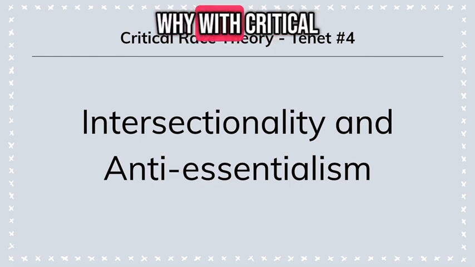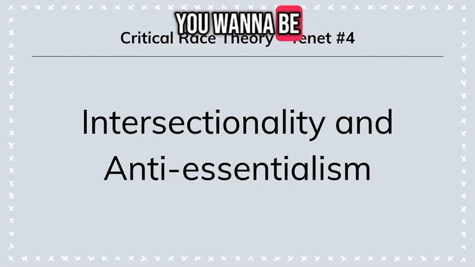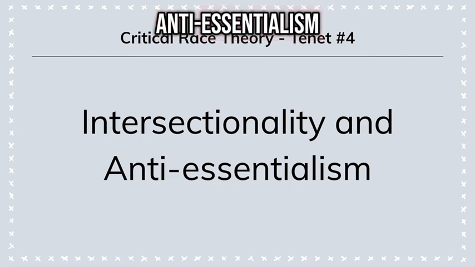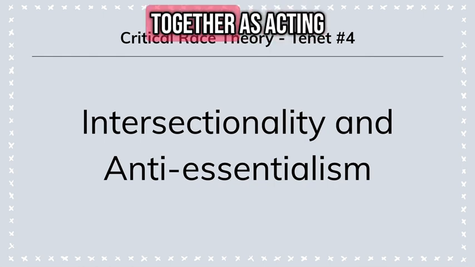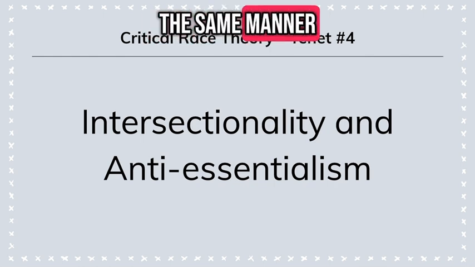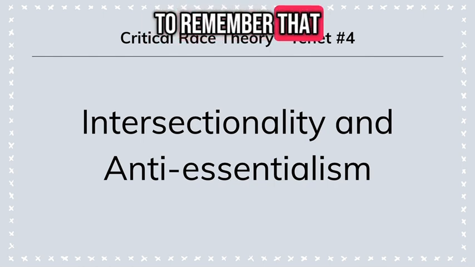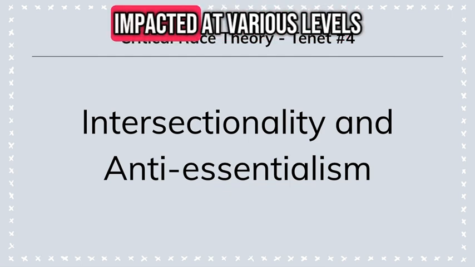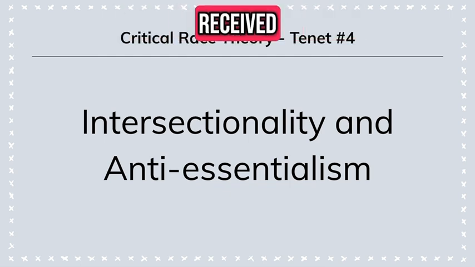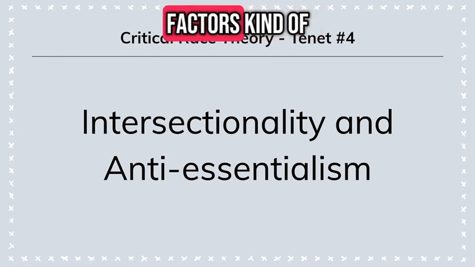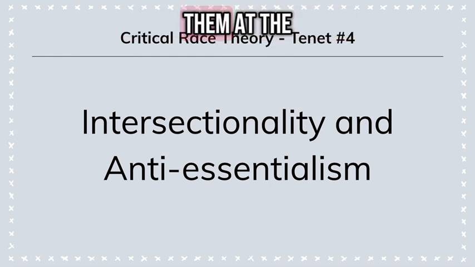So, this is why with critical race theory, you want to be anti-essentialism, to not lump everybody together as acting or believing in the same manner. And then again, to remember that with intersectionality, people are being impacted at various levels and have different factors occurring and impacting them at the same time.